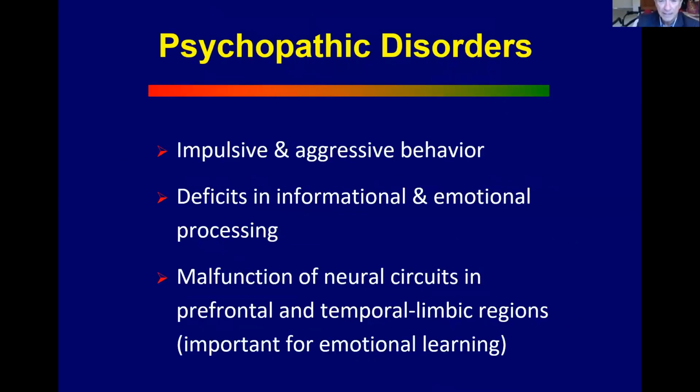Finally, the psychopathic disorders, and I call these the professor disorders because it's not uncommon to see these symptoms with professors: impulsive and aggressive behavior, deficits in informational and emotional processing, and malfunction of the neural circuits in the prefrontal and temporal limbic regions, which are important for emotional learning.